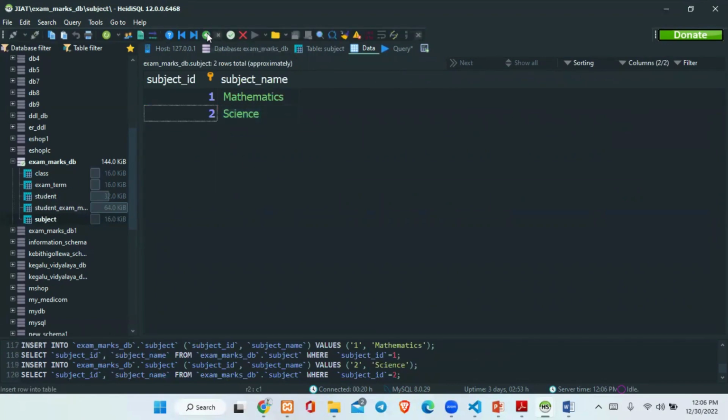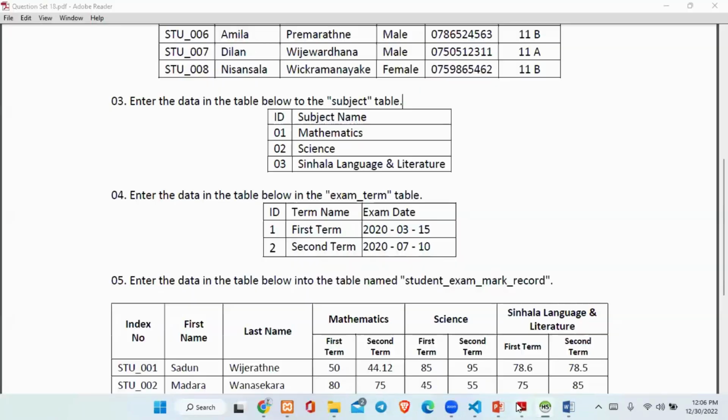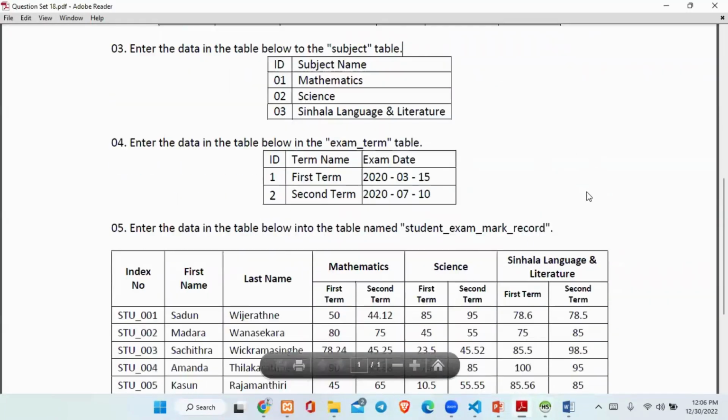Next, I'll create Sinhala language and literature, and I'll give the ID as 3. So now our subject table is completed. Let's move on to our next instruction.